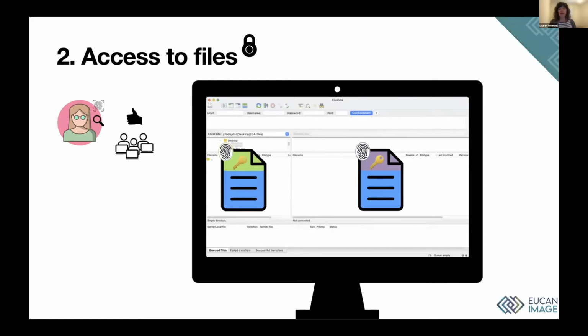Just a side note, when you are submitting the files, you use a public key to encrypt them. Before you submit the file to us, you will encrypt it using your public key. And I really want to stress that the repositories never have access to the files. We never actually see the files.